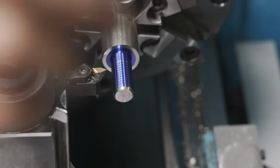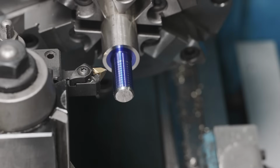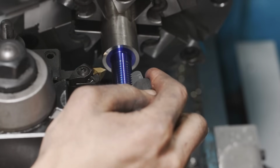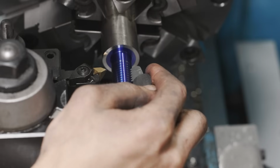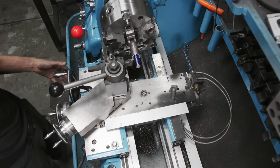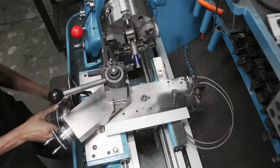And we'll take our thread pitch gauge and we'll check it, and we should be at 5/8-11. Always double check this. Checking our thread pitch. And it looks spot on, so that looks good. All right, now we're gonna make our cuts using the compound. Here we go.